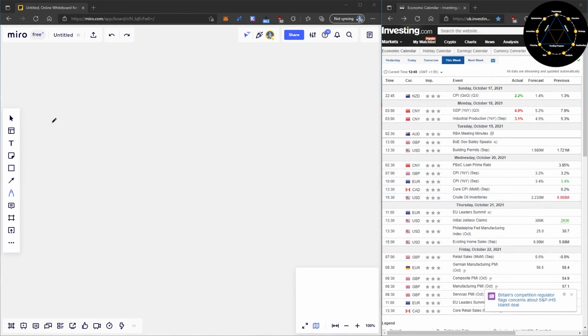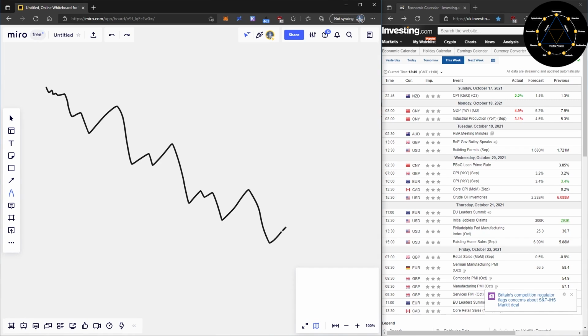So let's imagine that we have a chart of EUR/USD, right? It could be anything, but let's say it's EUR/USD, and it's on a bit of a downwards trend. Let's say this is a 1 hour chart, and we are around here at the time that we're looking at the market, and we have a data point coming out. Let's say that we're at 13:25, so we're 5 minutes before this dollar event.